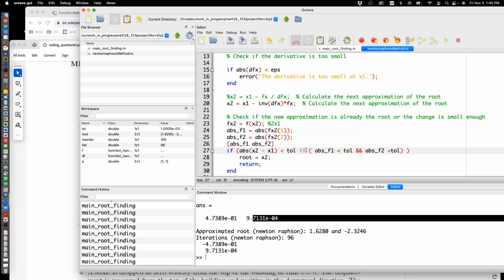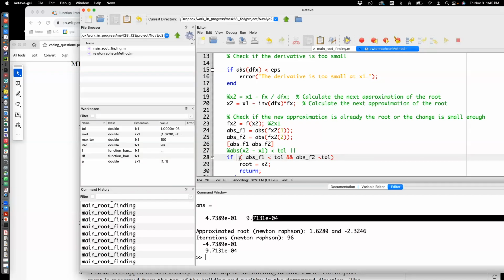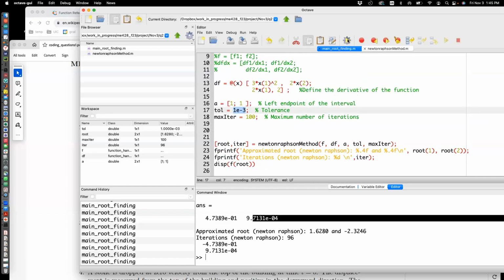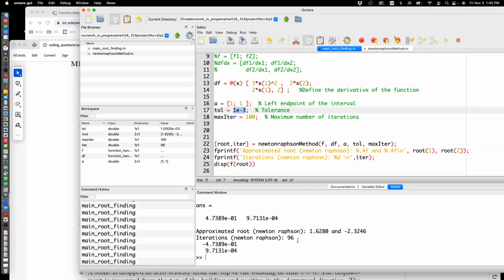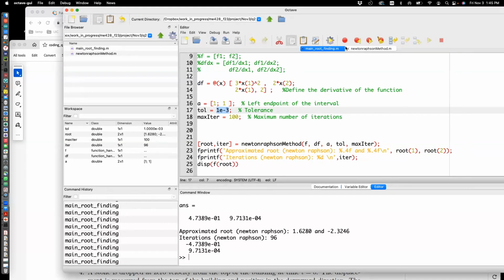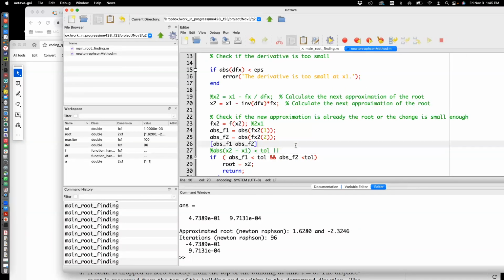So what we'll do is let's get rid of this. We just check based on the absolute value instead of using the tolerance between two values. Okay, that did not help, looks like.